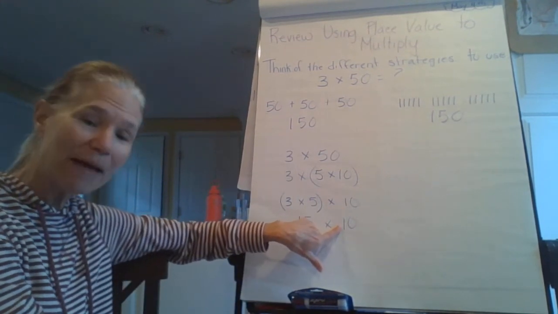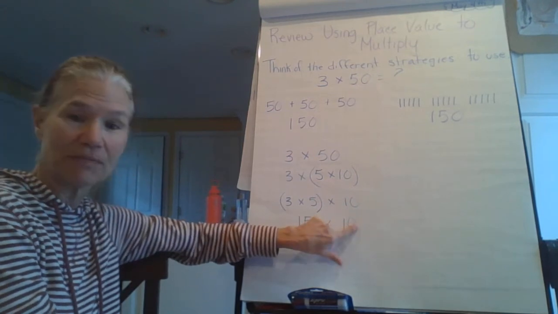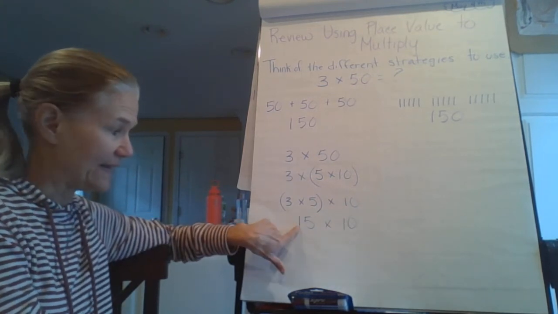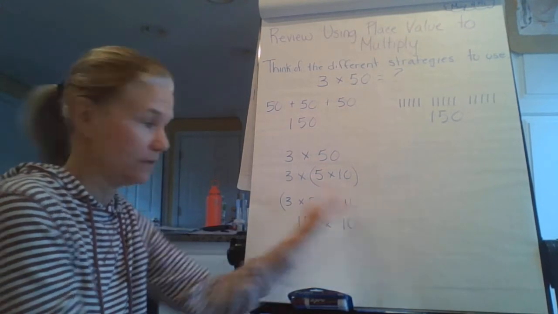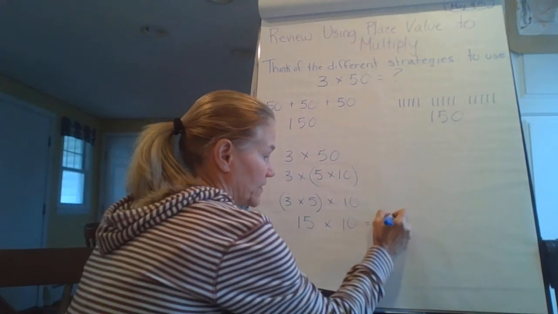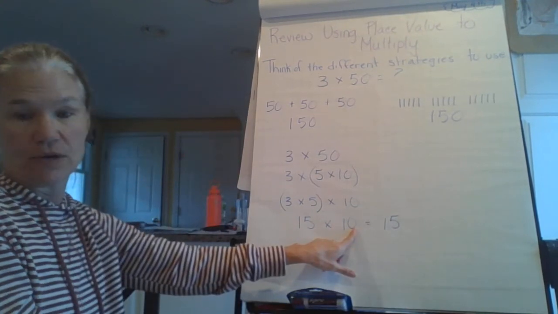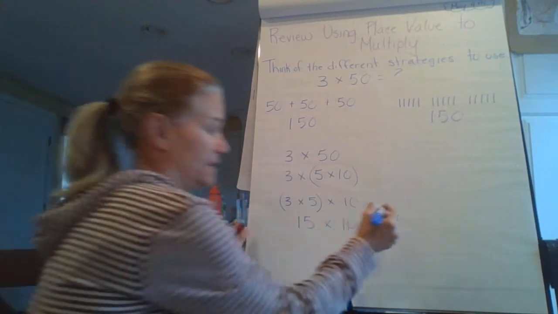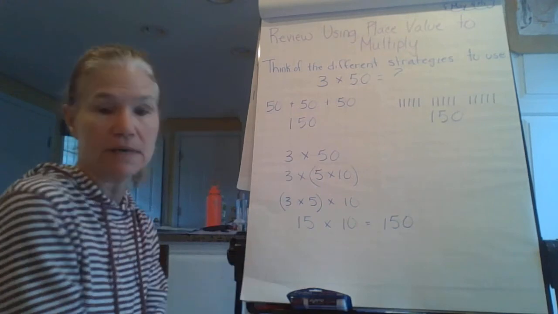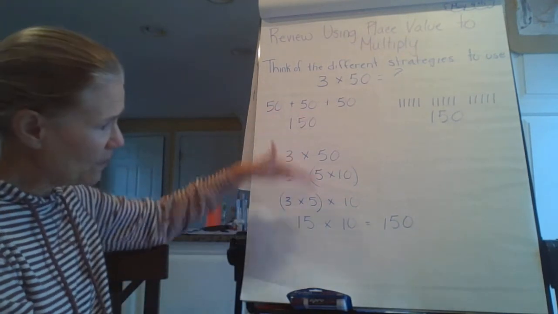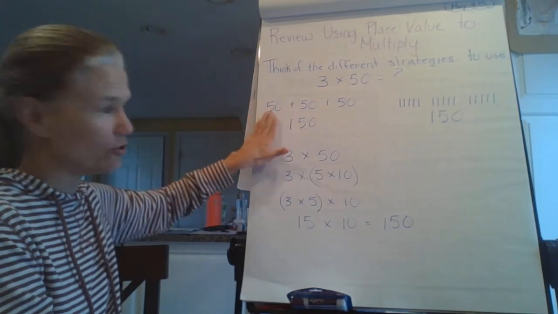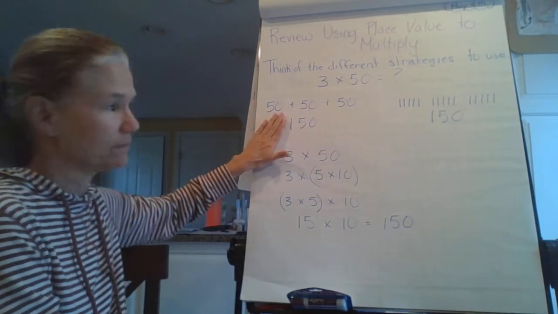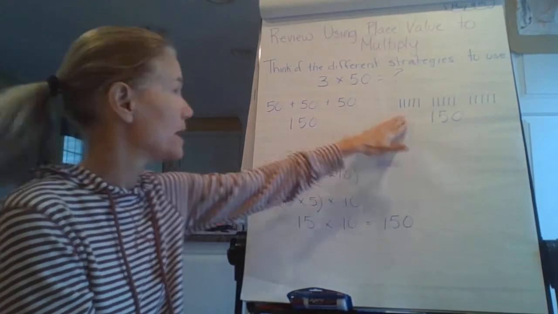And I remember, anytime I multiply by 10, it is the answer plus itself. Take a look. 15 times 1, we know, is 15. But I have a 0 here. So 15 times 10, add your 0, is 150. Got a couple different ways we can do this. Back to our repeated addition, if that's what we understand. It works. Using our base 10 blocks.